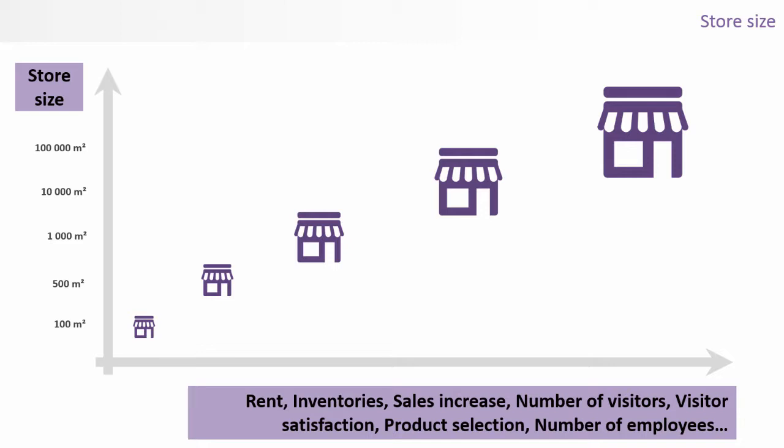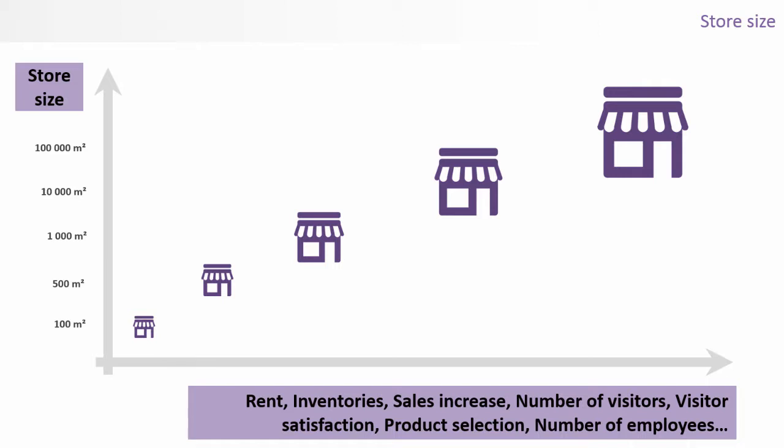You have got 3 stores with the same size, which is 100 square meters. Depending on the store popularity and the marketing campaign efficiency, the number of visitors will rise. What will happen if your store is not big enough to place ordered goods? If you see that such a situation happened, you have to move to a larger shop. Do not forget that if you decide to move to a bigger store, your renting expenses will rise. And if, for example, at the store of 100 square meters, 5 sellers were enough, in 1,000 or 10,000 it will not be enough. So you might need to hire new employees.